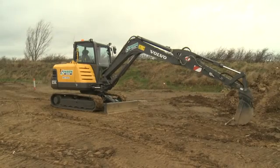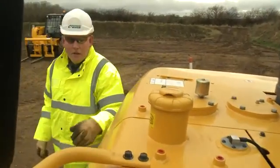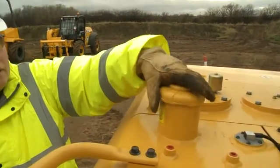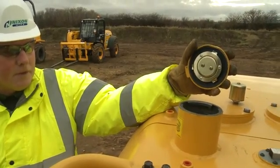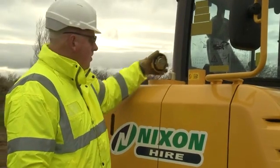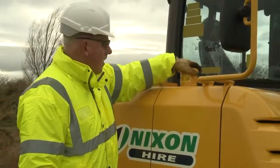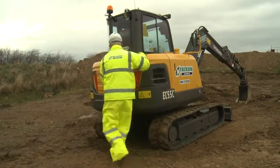When refueling, ensure the equipment is parked safely and is turned off. Remove the fuel cap and insert the nozzle. Wear appropriate hand and eye protection and do not inhale fuel fumes. Do not smoke or refuel next to heat sources. Do not refuel in enclosed places. Wipe up any spilled fuel and clear any spillages as they occur and stay with the equipment while it is being refueled. Close the fuel cap securely when finished. Close the engine cover and ensure it is secure.